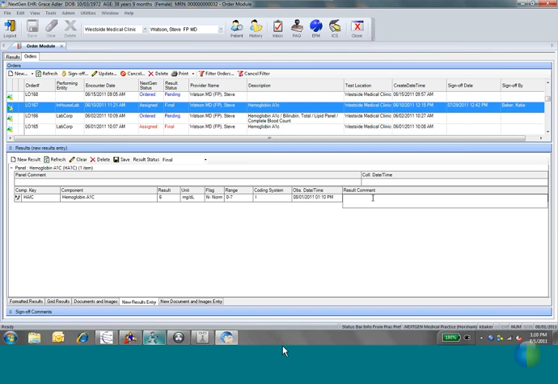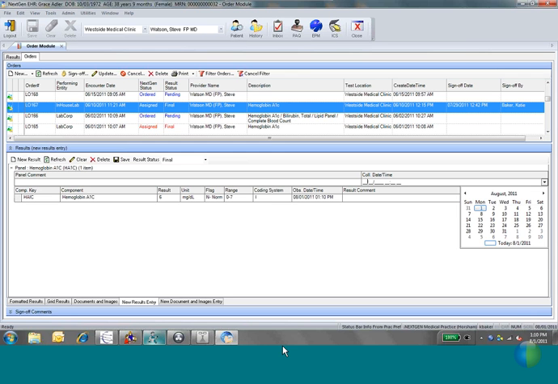And then if there were any comments, you can put that in too. But basically, this allows you to manually result your tests. Of course, if you have an interface, you're not going to manually result, but anything else that you want to do, you can do that here. And once you've inputted your results, you do want to click Save, and it'll save your results, and it'll also automatically show your results in all the other formats as well.